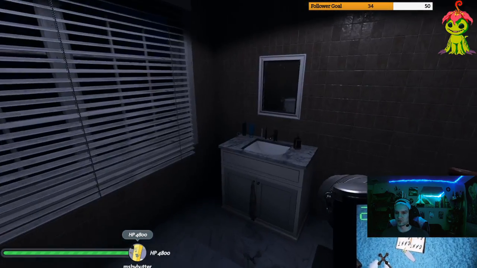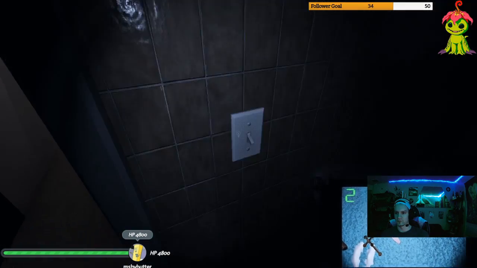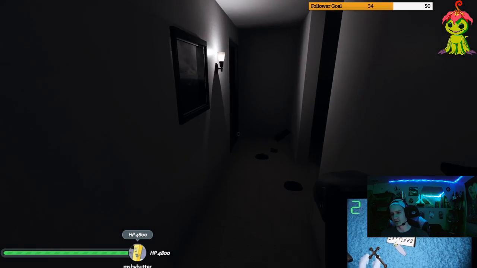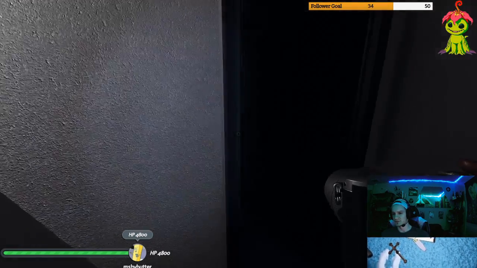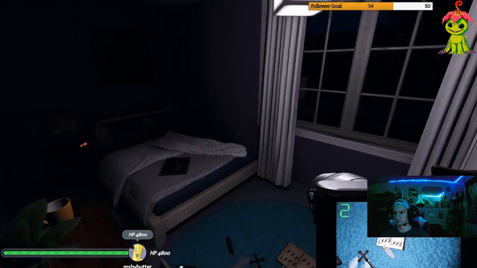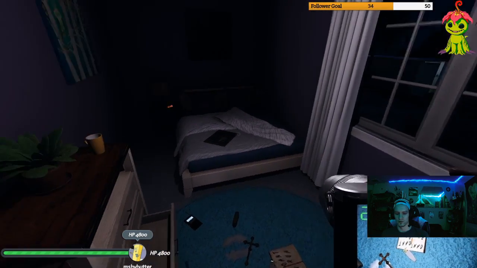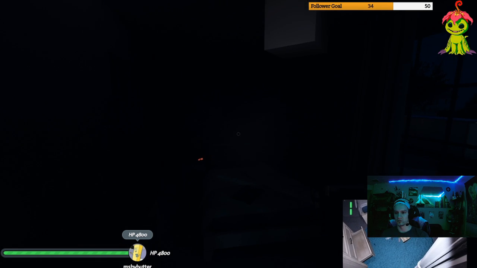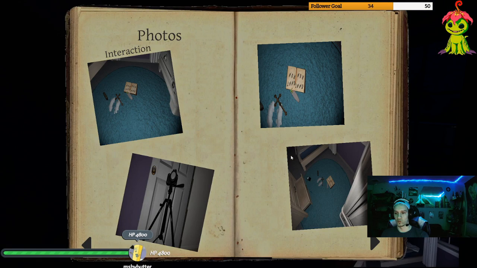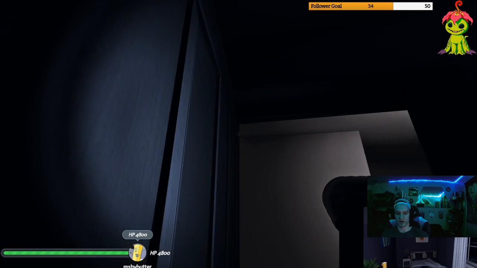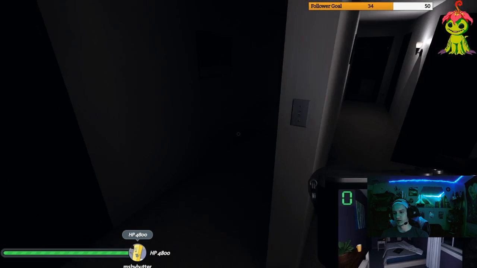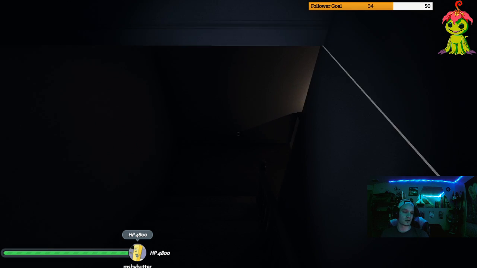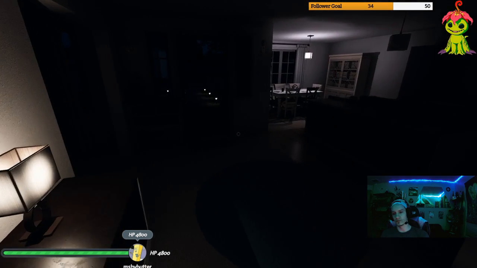Bone in bathroom 2? No bone. I guess let's try to get a picture of the ghost. Why not, right? May as well. That better have counted. Yeah, it counted as an interaction. But we ran out of pictures, so we're gonna throw that down, go get another camera, and keep working at it.